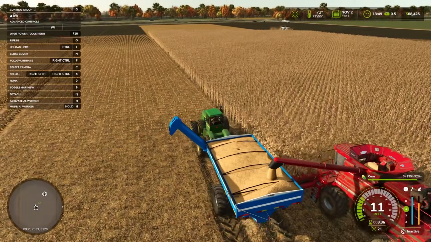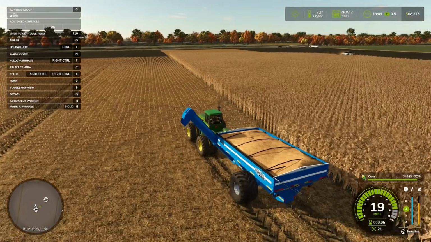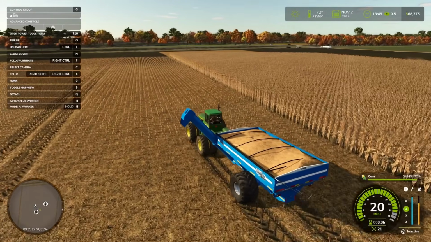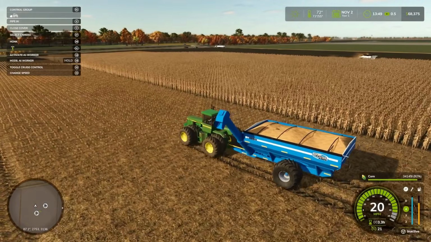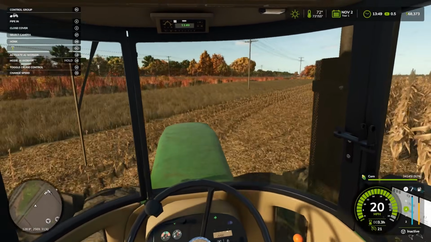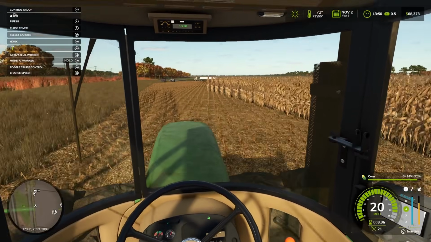Combine is empty, but I'm just gonna empty out because we're already at 92 anyway. I'm pretty sure that truck is, I think it's 50 bushels from being full. I'm gonna have to skedaddle to the bins and get back. I'm hoping we can wrap this field up in about 15 minutes. Then we can shuffle back over to our new farm plot and grab the big bud.